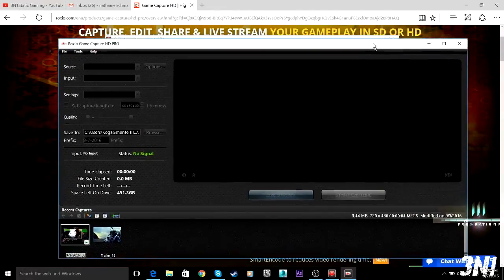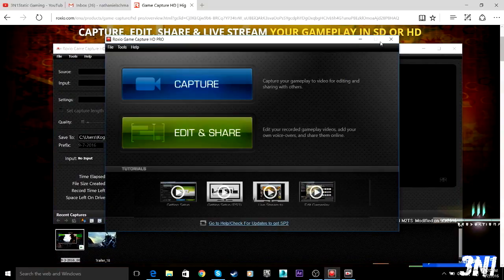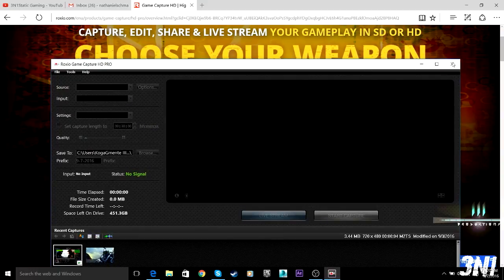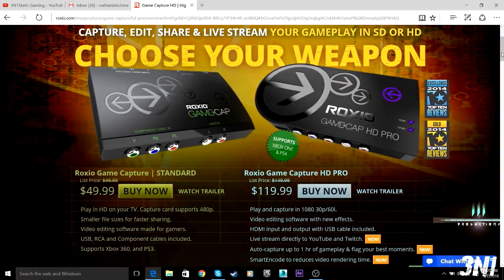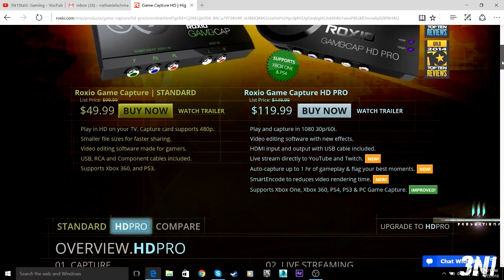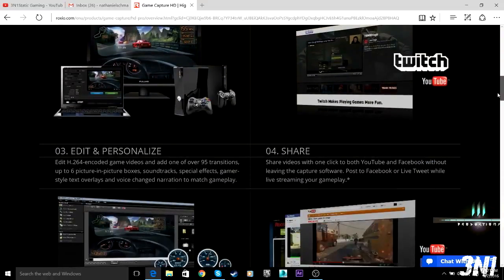The one problem I have with Roxio is that 60 frames per second is the thing of today. Roxio Pro HD, I don't know if they've updated it, but when I bought it, 60 frames per second was not available. However, HD was, and live streaming was as well.